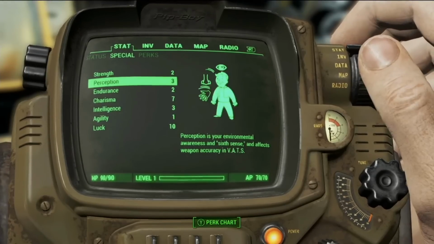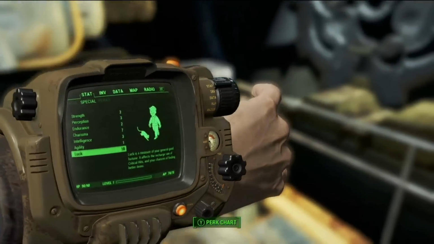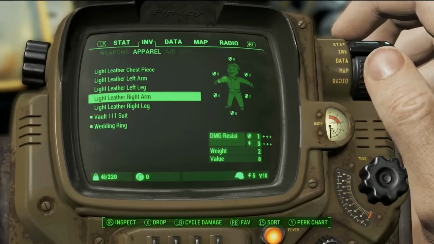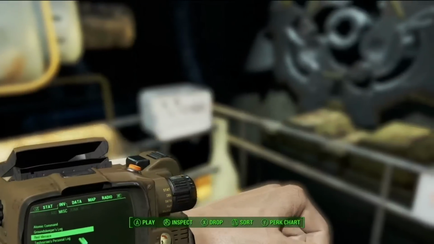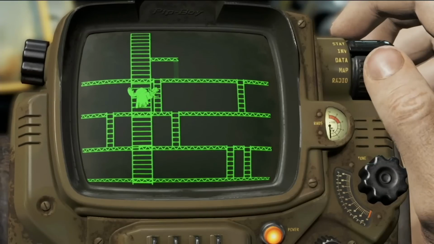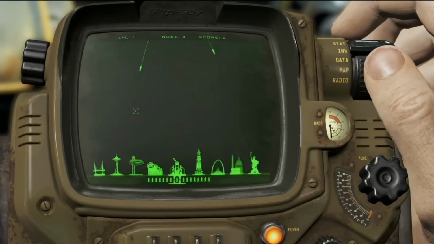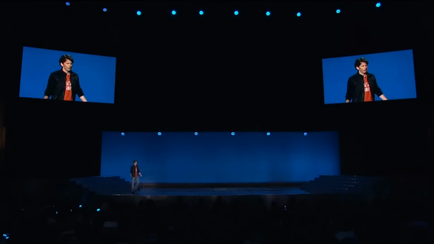Now, you do spend a lot of time in our games looking at your stats, your items, and more, so we put a lot of emphasis on making this entertaining, but also making it come alive on the screen. Your various items. We do have a layered armor system now. There are holotapes you can listen to, and some of these are even game tapes.